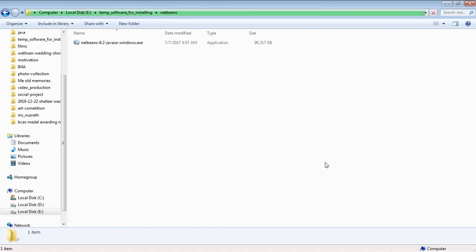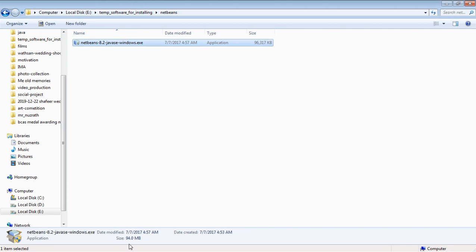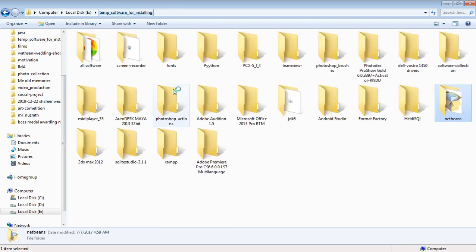So I have the two versions of the software separately in my computer. You can see the file size is 94 MB only, but the version that you downloaded yesterday was around 325 megabytes, because both come as one bundle, so it's easy for you to get it installed. Once you install that software, JDK as well as NetBeans both get installed in your computer and you are good to go. If you install separately, make sure you first install JDK, and after installing JDK you can install the NetBeans software. That is how you should do it. That's the reason I gave you the one bundle software that you should have installed.